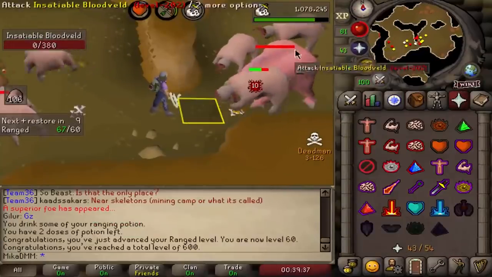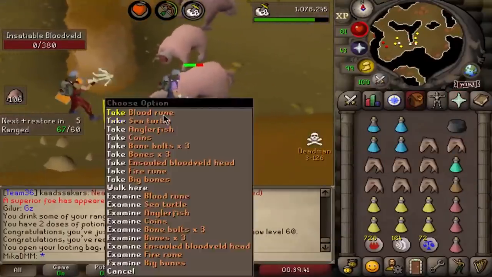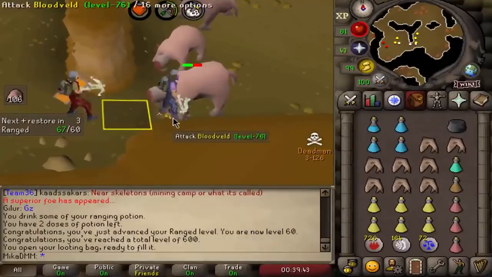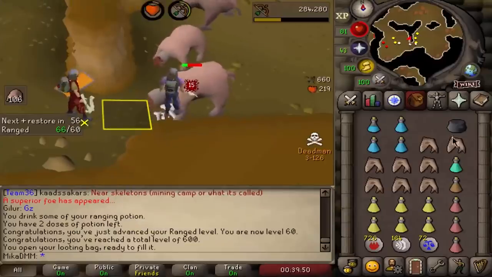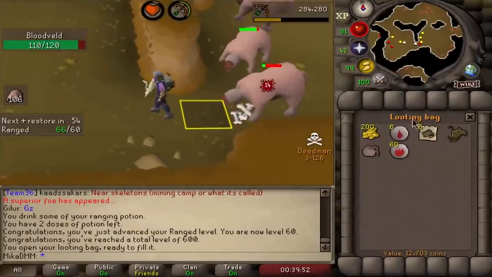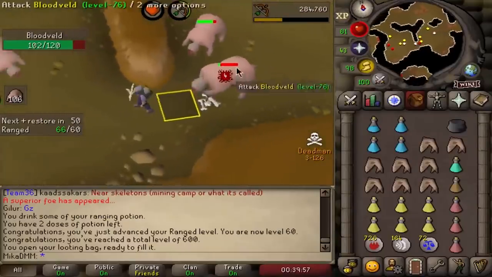Superior, no, they don't have more chance to spawn. Oh, look at this, 30,000 experience, man. That's crazy. Blood rune, sea turtle, anglerfish, blood weld. Beautiful, man. It is beautiful. Let's see how much of everything we got. Not too much, but that 30k XP is really, really helpful.